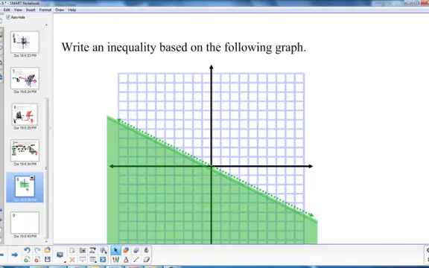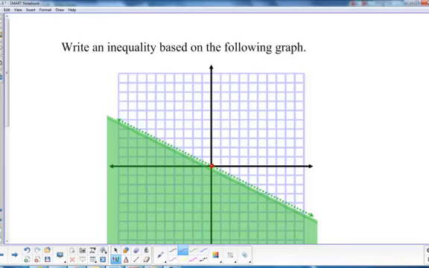Alright, and then the very last problem, we have a dotted line, and we're going to write our inequality this time. So the first thing that you have to do is figure out exactly 2 points where this crosses the grid perfectly. So it looks like there's a perfect cross right here and a perfect cross right here. Now, we could list the ordered pairs and find the slope that way, or we could just do rise over run. And this is 1 over 2, going backwards. Up 1, back 2. Up 1, back 2. So our slope is negative 1/2.